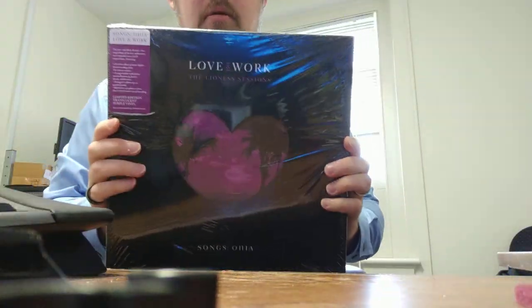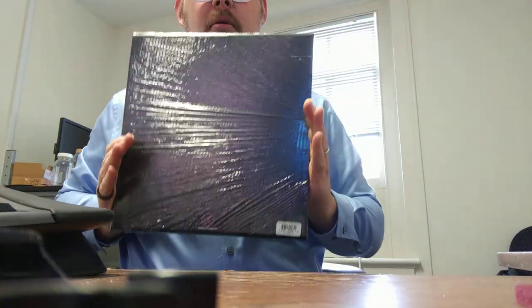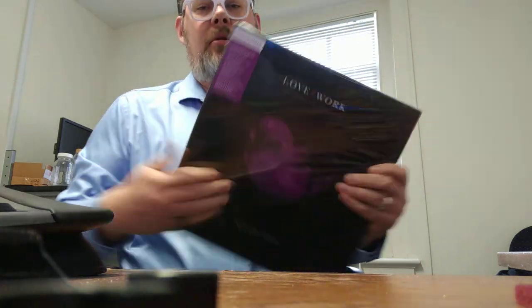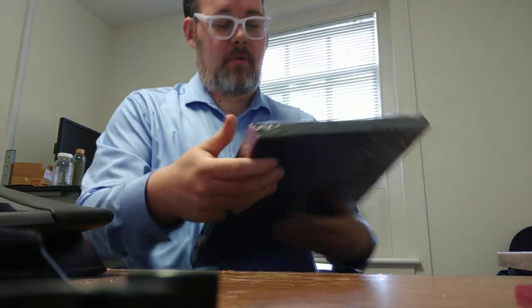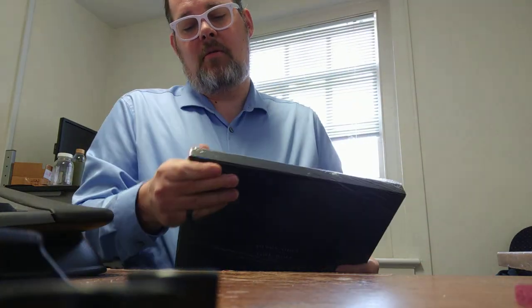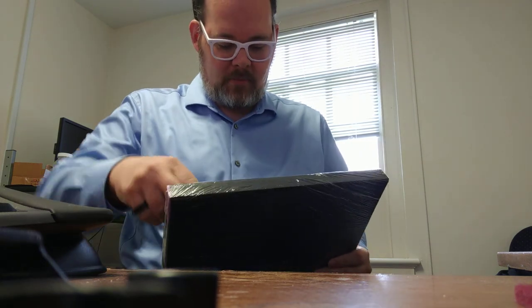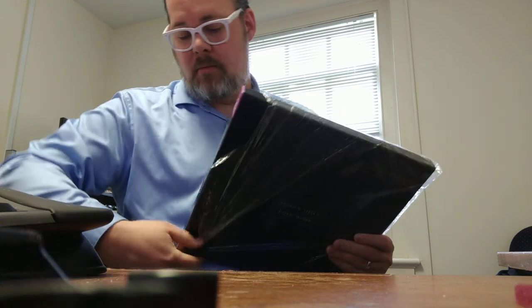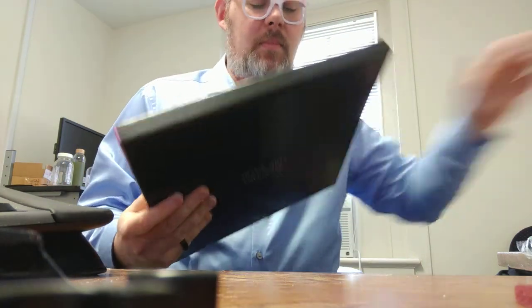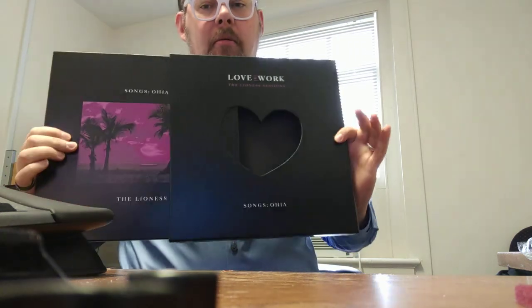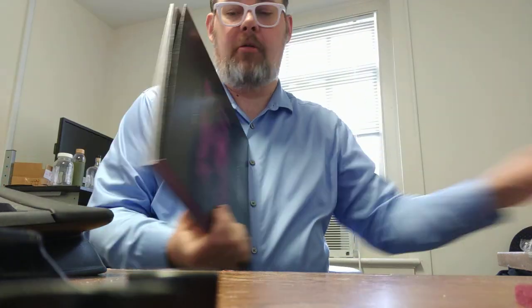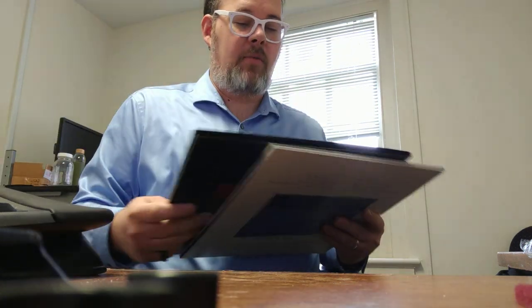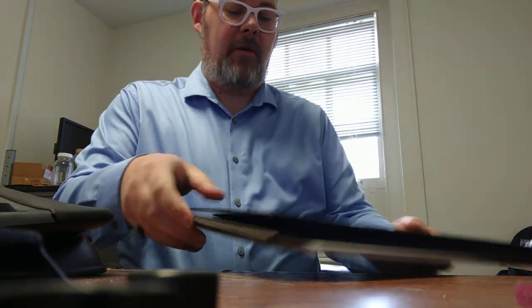So, there we have it. Put that little sticker on the front. You might have noticed there was a cutout on the front, so the cover art shows through the heart, and we've got two gatefold sleeves here it looks like.